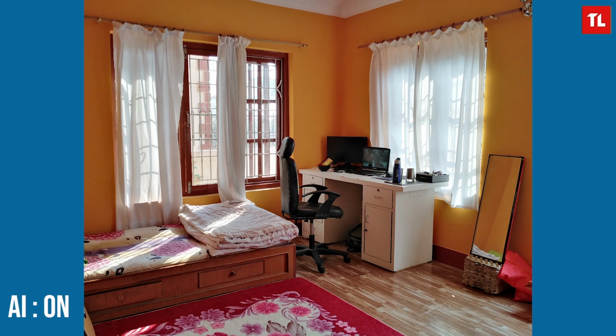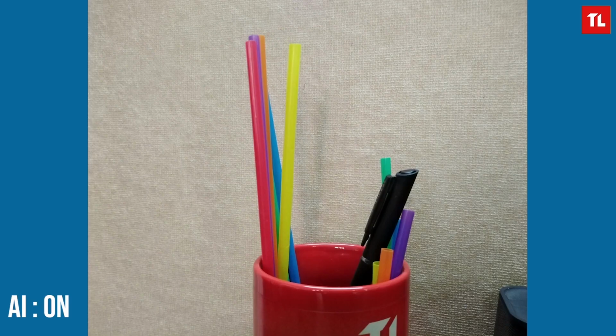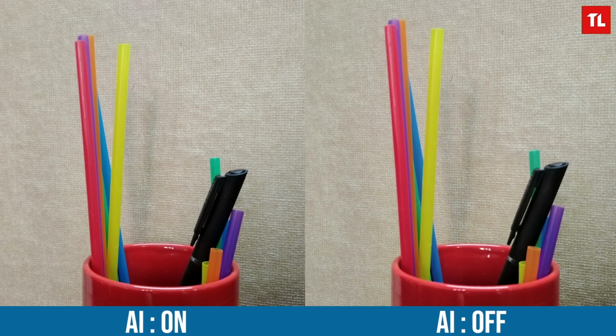Now if we compare the same image with the AI turned on and then turned off, you can see that there's not much difference. The image with AI on is brighter and has more popping color, else they look pretty much the same. Similarly, with the next image, we're just checking how the different colors appear with AI turned on and AI turned off. For me, there's not much difference between these images. The one with AI feels a little bit warmer though.